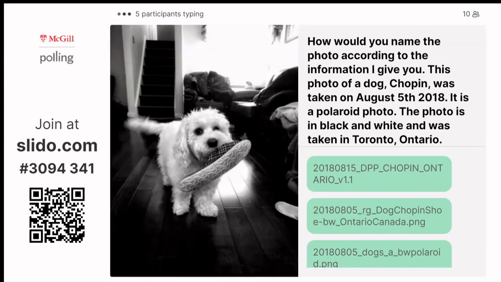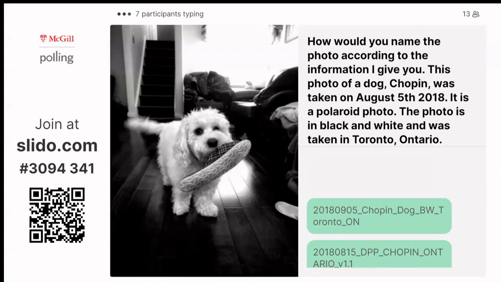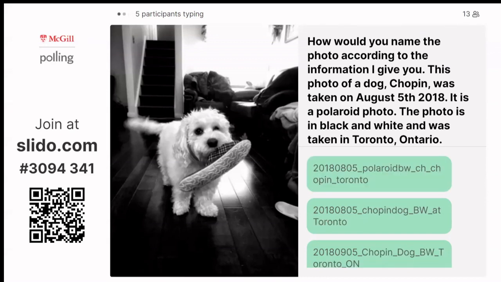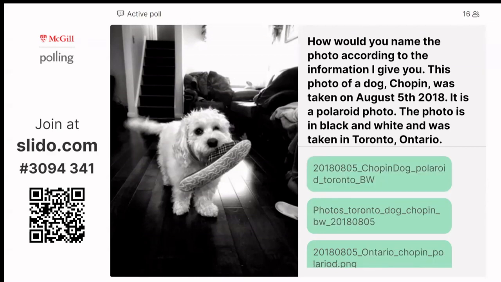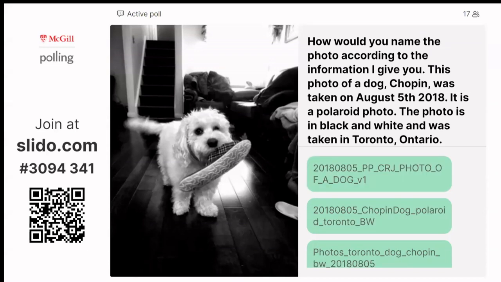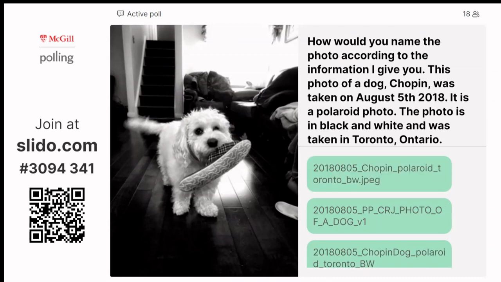So we have some variations. The nice thing here is you can see we're starting to get more of a consistency, right? People are putting the date, they're putting something about the topic, the location, something about the substance. There's some initials. I see saying that it's a photo could be useful, Polaroid. Still, everyone has a different file name, right? So unless you have something to actually point to where it says, this is how you name your file, put the date first, the topic, the acronym, you're gonna have inconsistency. Everyone's gonna come up with something different, even if you're all working on the same thing and have a very narrow set of things that you could apply to the name of the file, right?